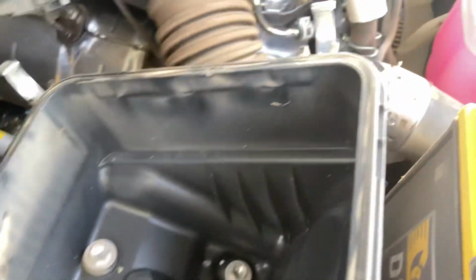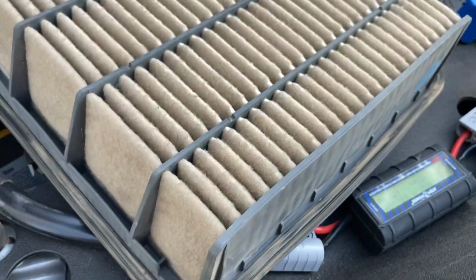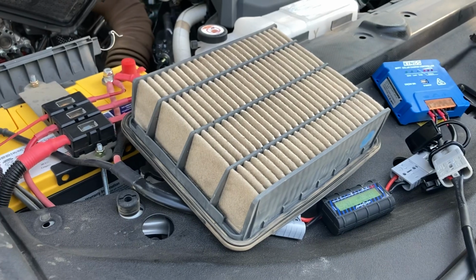Okay, so we're going to give this box here a bit of a clean up. I've blown this out already. Give the seal a bit of a wipe. I think I'm going to put it back in for now, and see how it breathes, a fuel economy test as well.